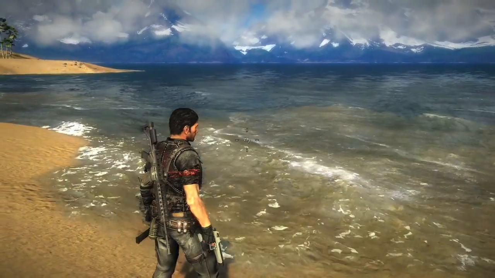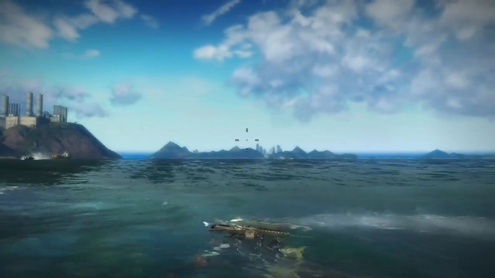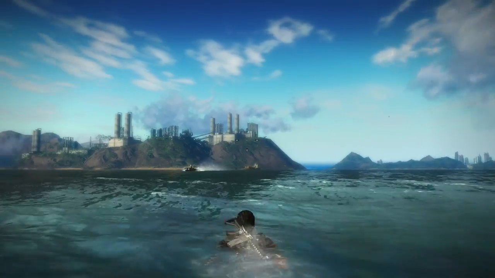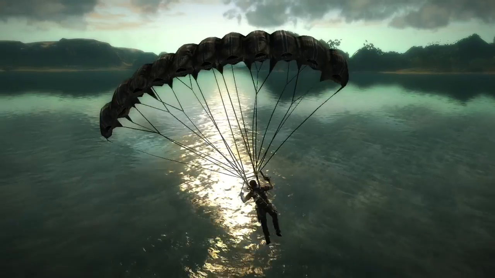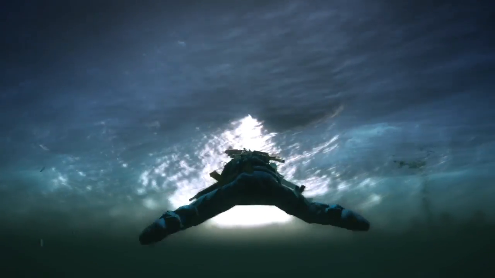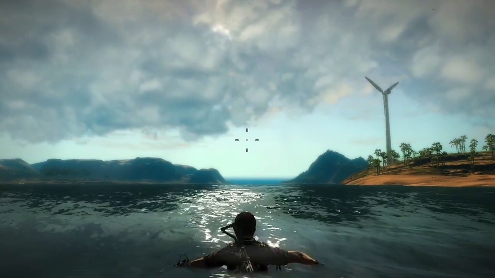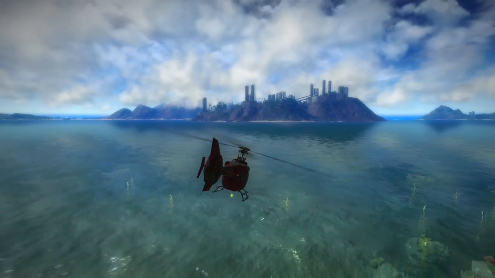The water is composed of two components. One component gives the water a convincing large-scale swell that moves boats and causes the character to bob around when he's swimming in the water. The water is much more real with more specular highlights, and it reacts as it should with boats and Rico swimming. We also added a wind-driven ripple effect that adds that last level of convincing detail that makes it look really special.